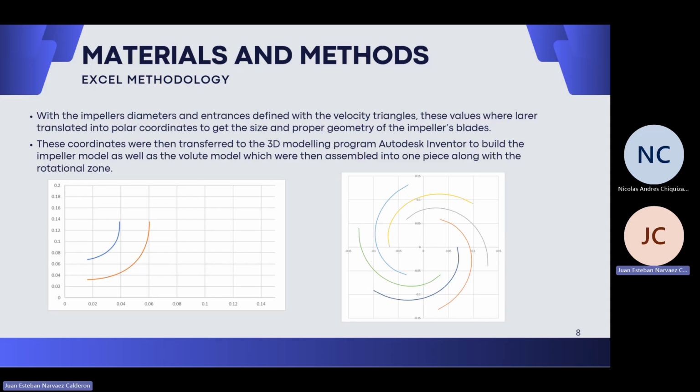With all of the values calculated, we transferred all of those into polar coordinates, making it very easy and simple to make a graph and plot very specific points of both the volute and the impeller blades. These coordinates were then transferred to the 3D modeling program Autodesk Inventor to build the impeller, the volute, and then the rotational zone.